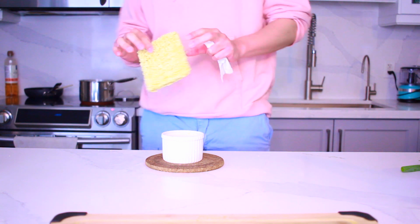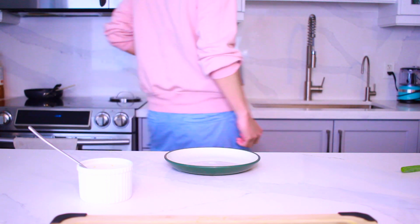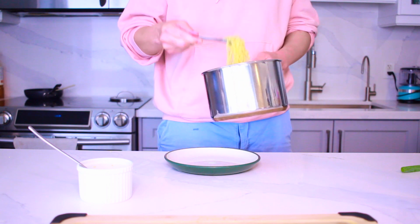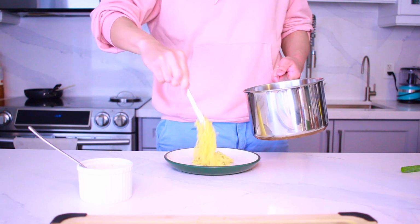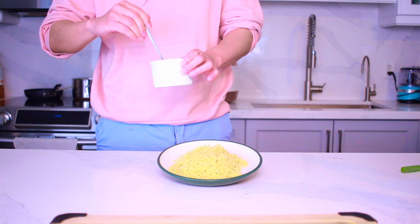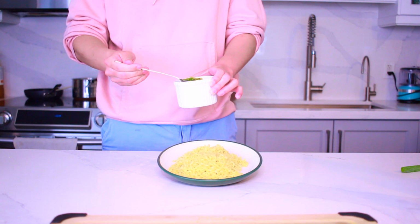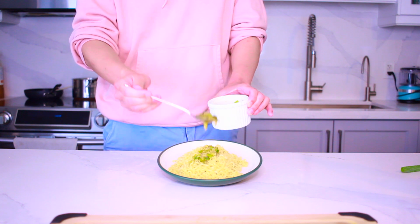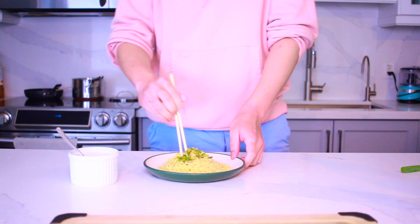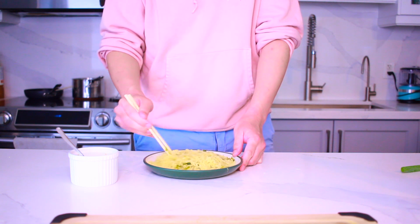Now let's quickly cook the noodles for 2 to 3 minutes. Run it under cold water to stop the noodle from overcooking and transfer it over to a plate. Add 2 to 3 spoons of your ginger scallion oil to the noodle. Give it a good mix, garnish it with some of the green onions, and you are ready to eat and share.